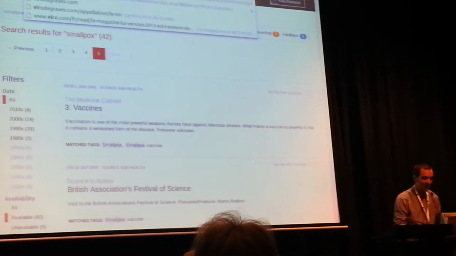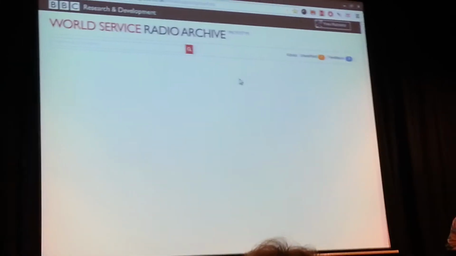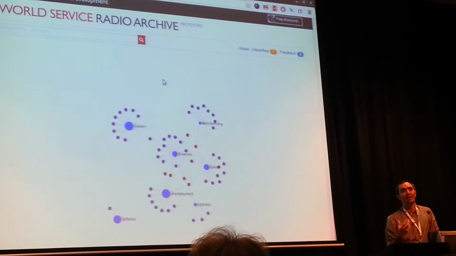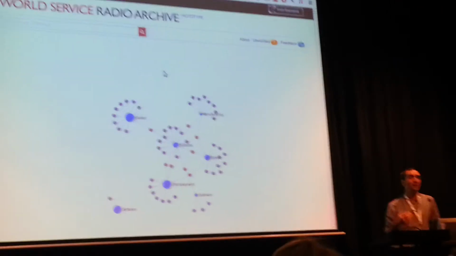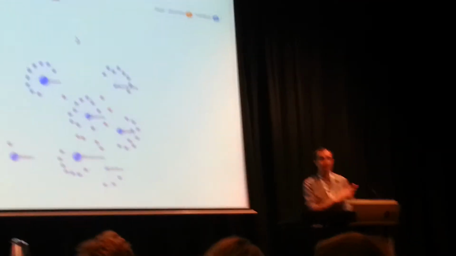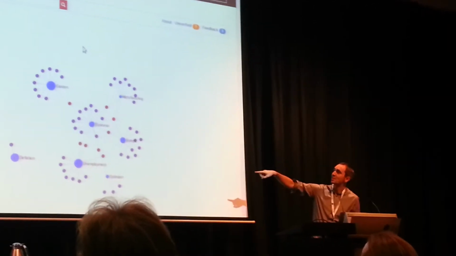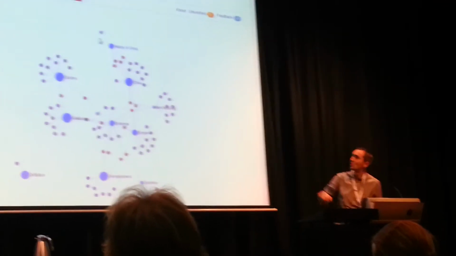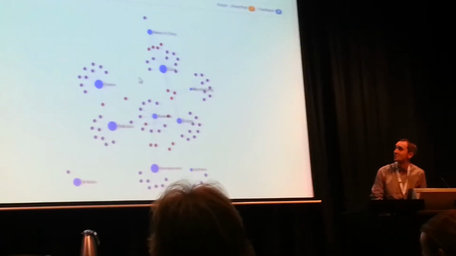Another quick thing as well, which is a bit of a spoiler for my talk tomorrow, is that it's live, so sometimes it works pretty well, sometimes it's less good. What we do as well is to try and apply the same mechanism, automated tagging, on our live output. So we listen to our constant BBC News stream and extract topics on what is being said on air. So that's the blue dots that you can see here. These blue dots were mentioned in the last 5 minutes of BBC News. And all the small dots, and it continuously moves, all the small dots are archive programs that relate to these topics.